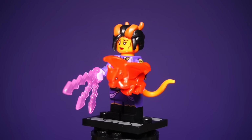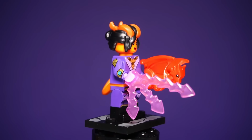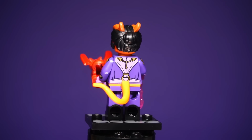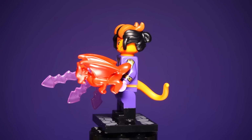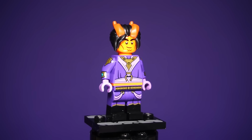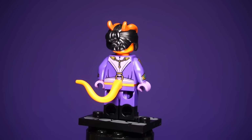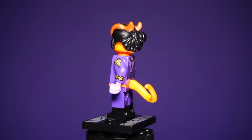The last of these more customizable characters from the minifigure series is this delightful tiefling warlock, complete with little dragon friend. Just great all around. I love the colouring for this one. I love the bright contrast between that orange and that purple. If there's one thing that maybe doesn't work on this particular minifigure, it's the fact that the tail, which is an excellent inclusion by the way, creates just a little orange band here, which looks a little bit like the character's got a midriff showing off, and that's fine for the female face, but when you put the male face on, suddenly the male minifigure is also showing off a little bit of midriff. And hey, maybe that's the look you're going for from your male tiefling, but maybe it's not, and you don't really have a choice in the matter. So this guy has got a little bit of his belly showing. Either he needs to get a slightly larger top, or he's just into that very cool 80s fashion, very Bill and Ted.